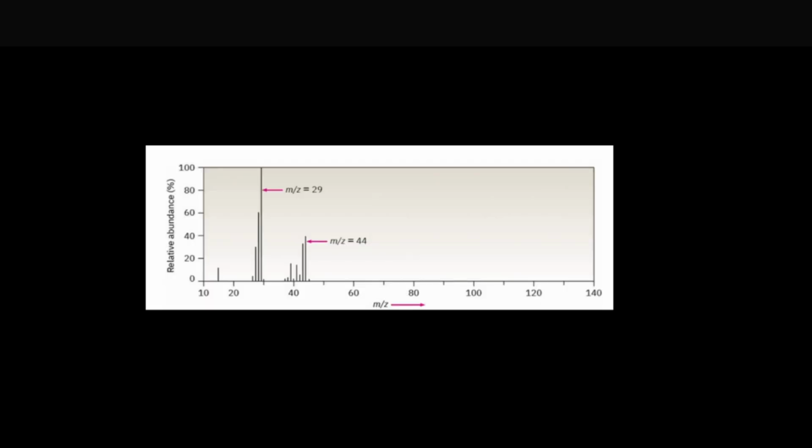And sure enough, here's an actual spectrum. So we expected to see a peak at 44, 43, 29, and then at 15. And we see all of those peaks. And there's additionally a bunch of other peaks, and if we wanted to, we could theorize what fragment caused every single one of those peaks, but that's not necessary to identify a compound.